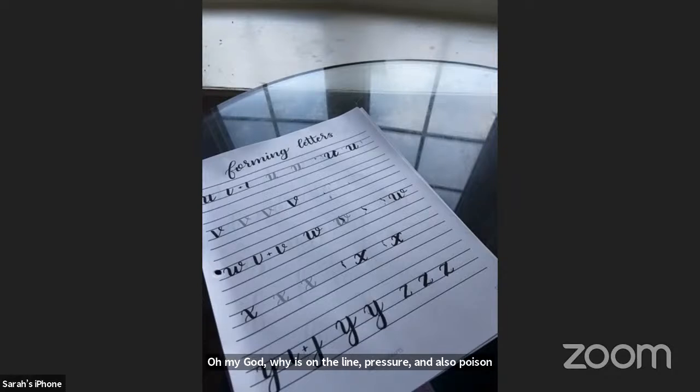Before we move on to connecting letters, do you want me to repeat any of the letters with you? Any strokes or anything that you found difficult or you want me to repeat? Okay.